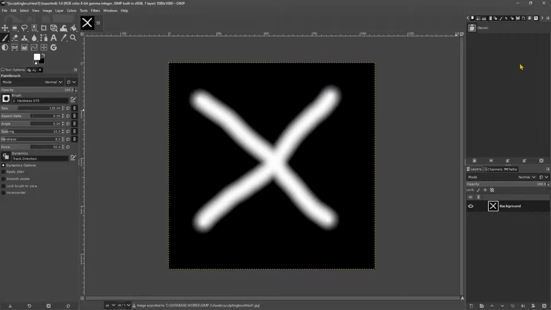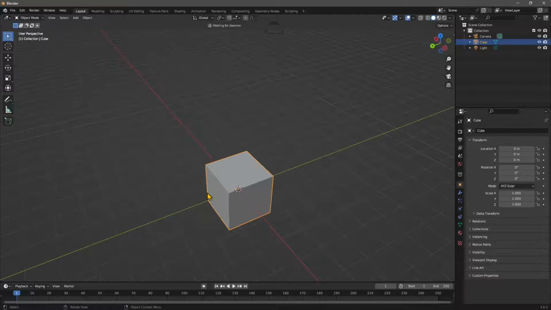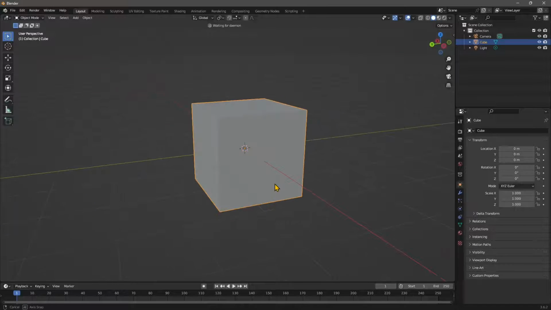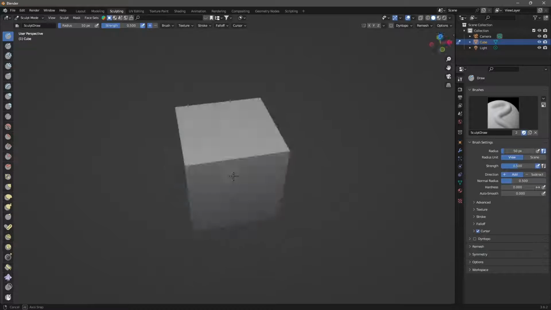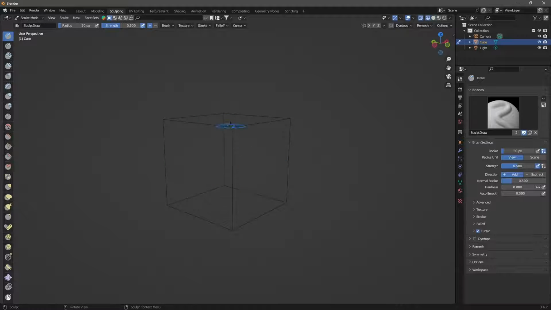When you finish, you can go now in Blender. Now in Blender, the easiest way to test a brush, and we already created other videos about this, is to just jump into sculpting and remesh this cube in order to have more polygons. You need to have a lot of polygons. Right now we only have 6 polygons or faces. So to increase, we can go to remesh and click remesh.